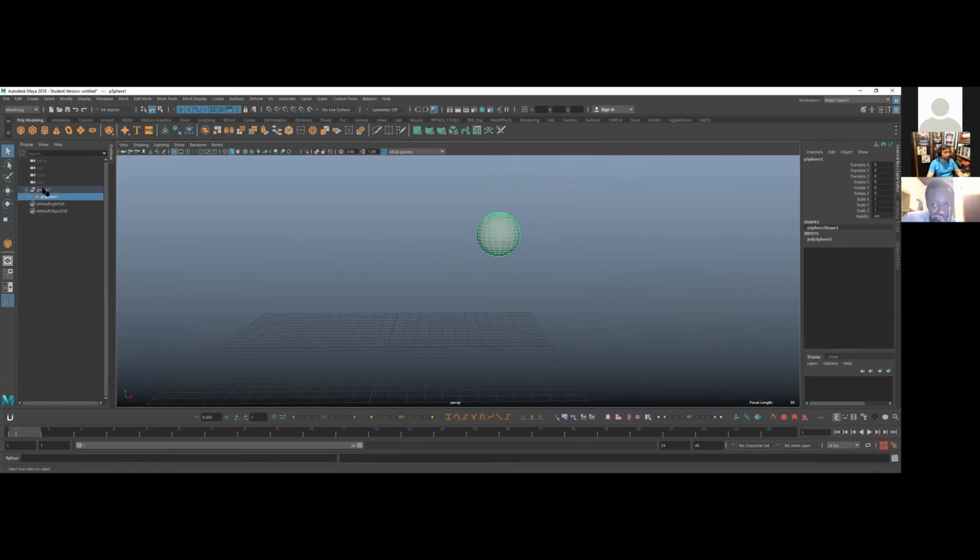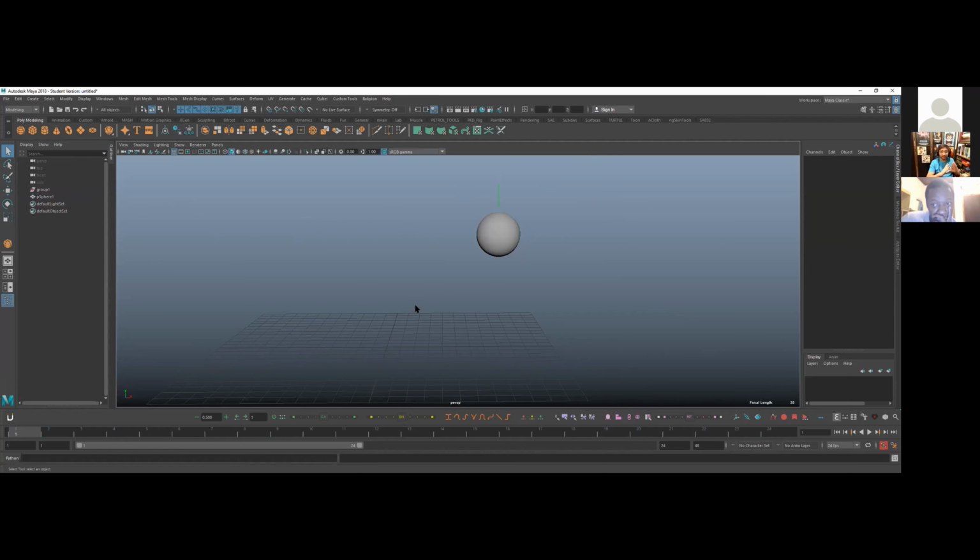Because in relation to its parent, the group above it, it has not moved at all. But the group itself is the one that's moved. And so if we take this and put it back into world space, you'll notice that it's at 8 and 8 now because it's a child of the world.